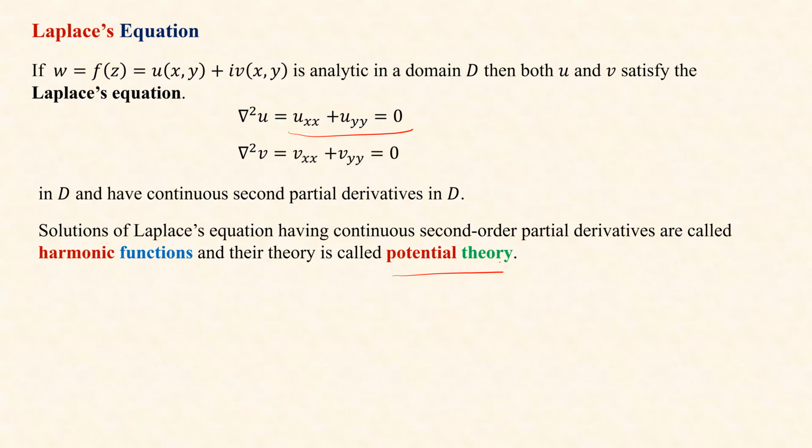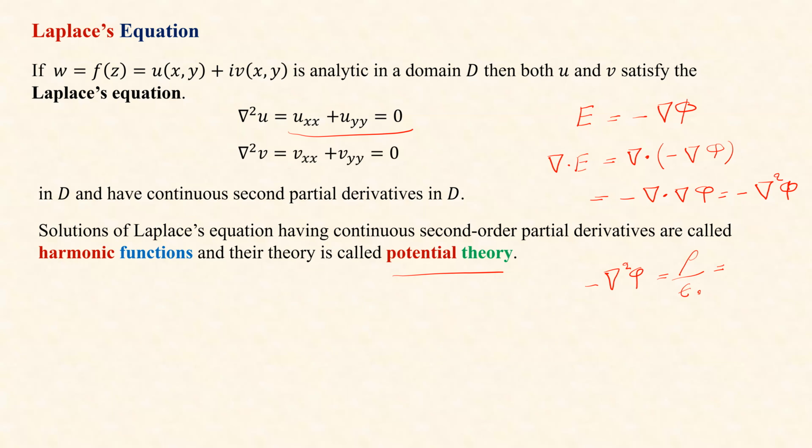Because in physics, remember, we had the potential function, which was the line integral of the electric field, and we say that therefore the electric field can be written as negative gradient of a function which we call the potential function. And if you take the divergence of E, it is the divergence of negative gradient of phi. The negative comes out, becomes negative del dot del phi, becomes negative del squared of phi. All right, so in general del squared of phi becomes rho over epsilon naught, but in free space it is 0.